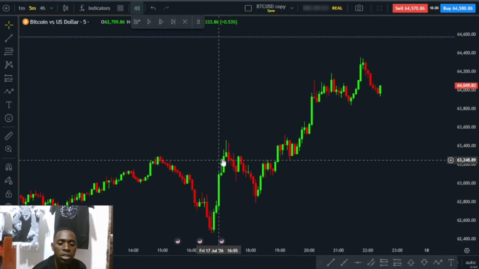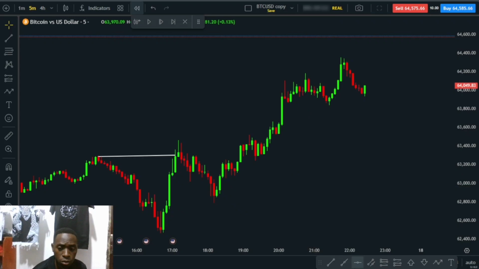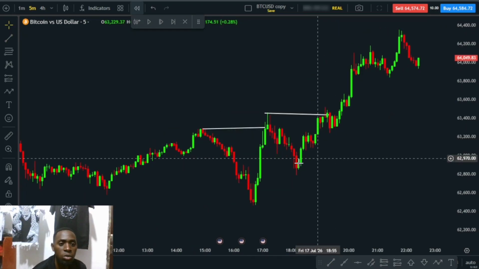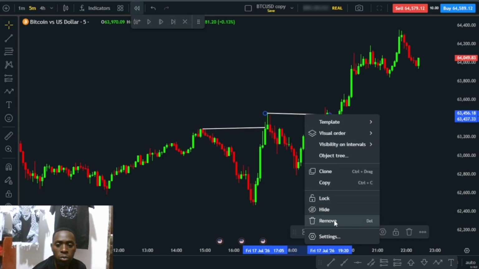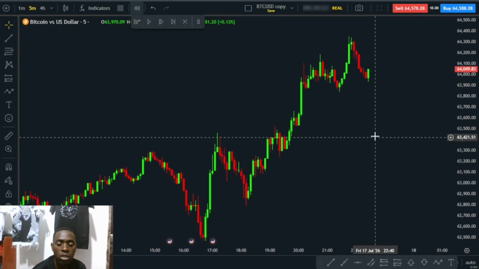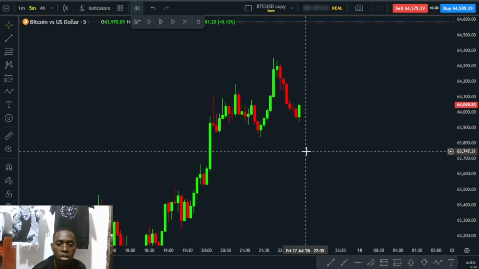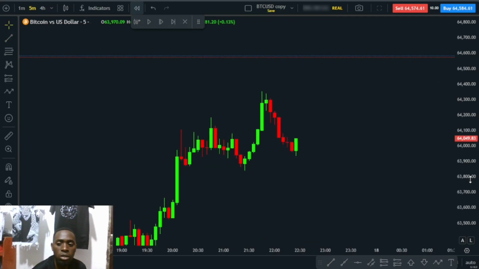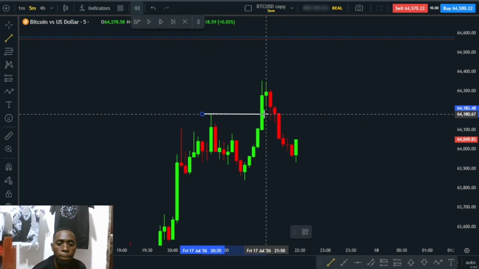After getting that market structure shift right here, that's not what we are looking for. We need a confirmation that the market has now turned bullish, and that's what we notice right here. So what do I do next? I continue marking the higher highs and higher lows until I get a 5 minute market structure shift. When you check very well, you will notice we had a break of structure right there.